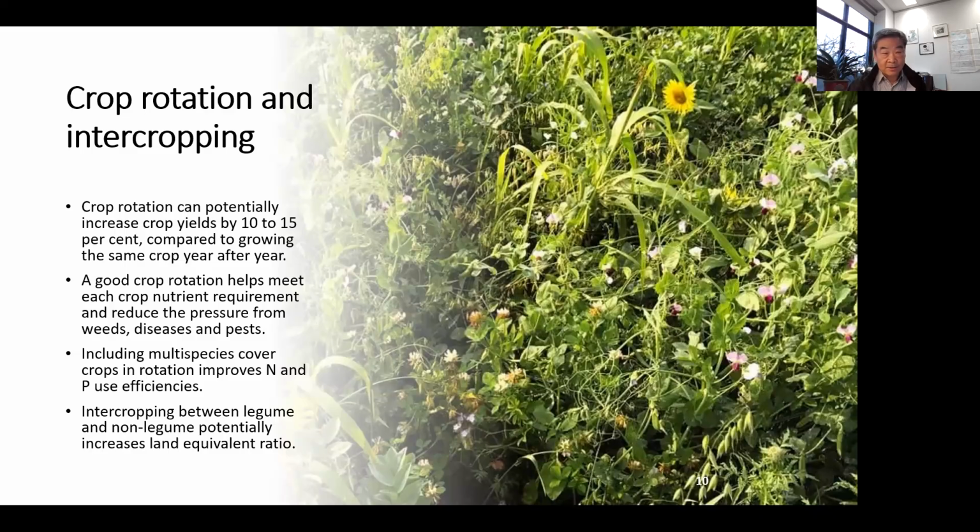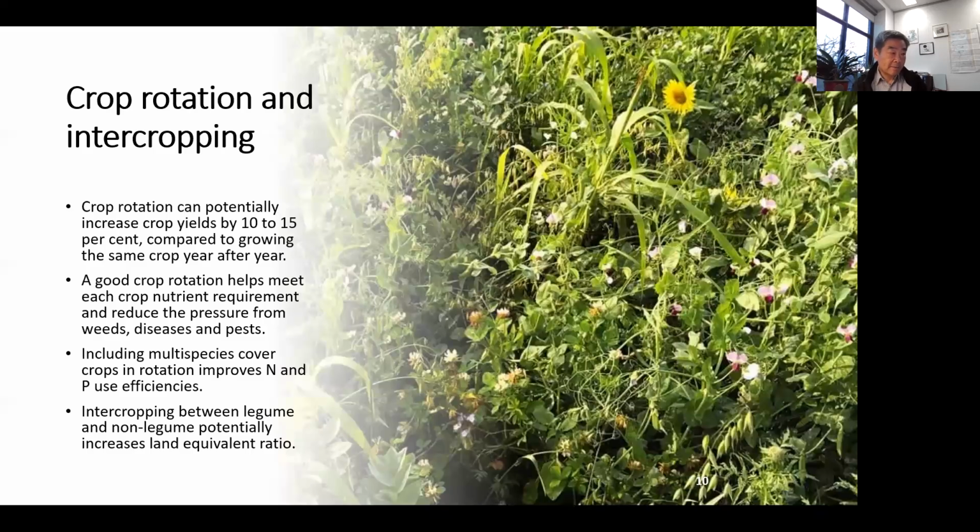A recent study by Dr. Jeff Schoenau found that plants would share their fixed nitrogen, particularly some of those high efficiency nitrogen fixers like pea and faba bean. In the same year, in the same growing season, about 9% to 41% of the non-legume crop could get nitrogen from the legume crop that was fixed during that season. So it was pretty amazing. When you take the nitrogen out from those legume crops that were fixing nitrogen during that time, that would help the plant continue to fix more nitrogen. So when you terminate the cover crop, you have a lot more nitrogen fixed.